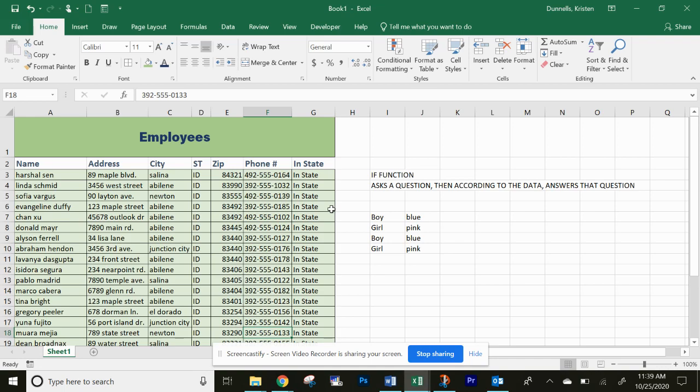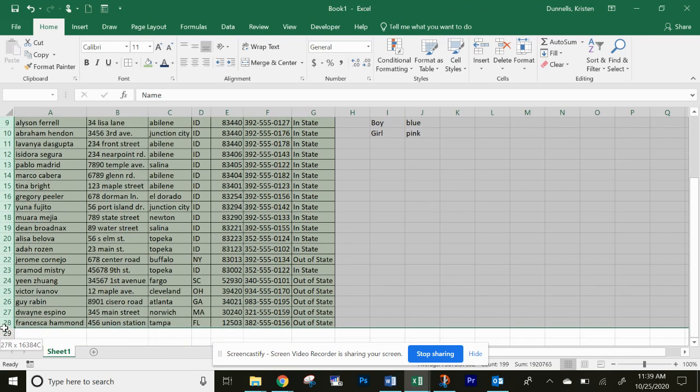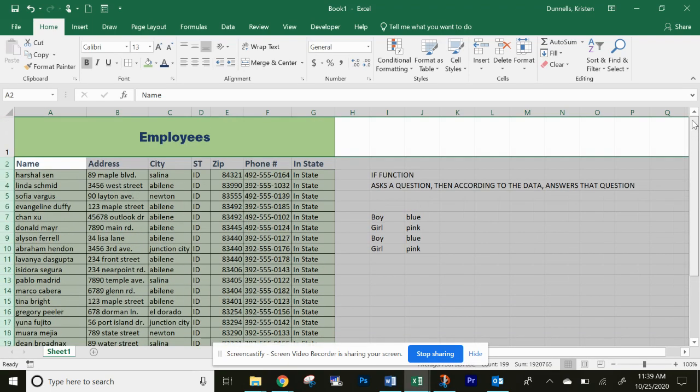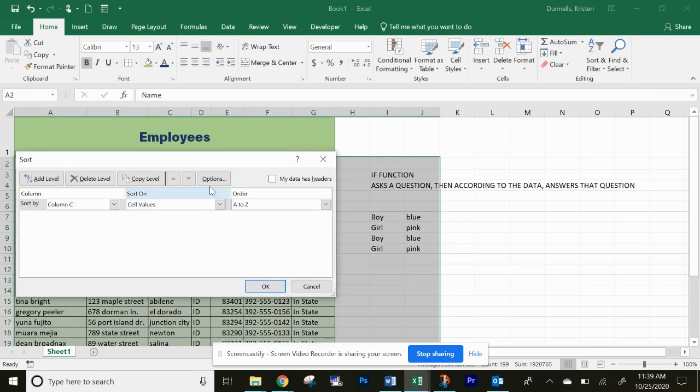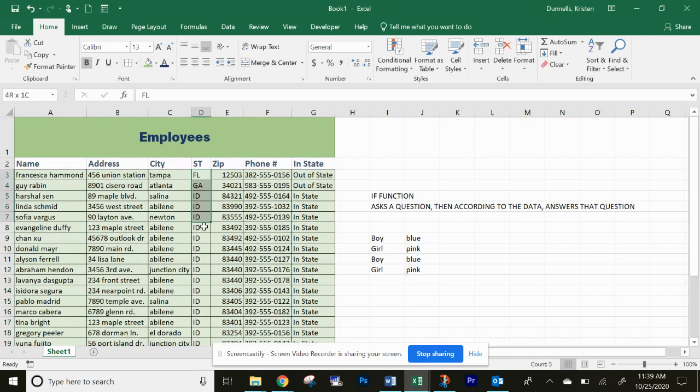Another thing you might want to take into consideration is if I want to sort all of this data, and I'm going to select all my rows, come back up here. Notice that my rows have headers. They have titles above the columns. So if I come up here to custom and see how this says my data has headers, and I check that box, instead of sort by columns A, B, C, D, E, it has the actual name of my column. So if I say state and say OK, now my data is sorted again by state, just in a different way. Okay. All right, the last thing is worksheets.